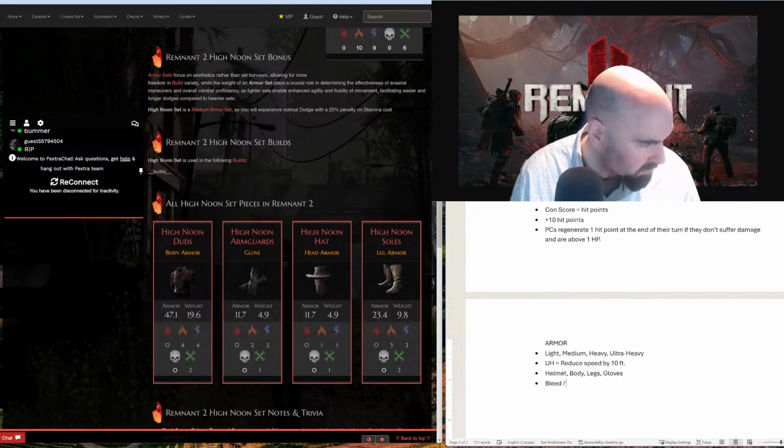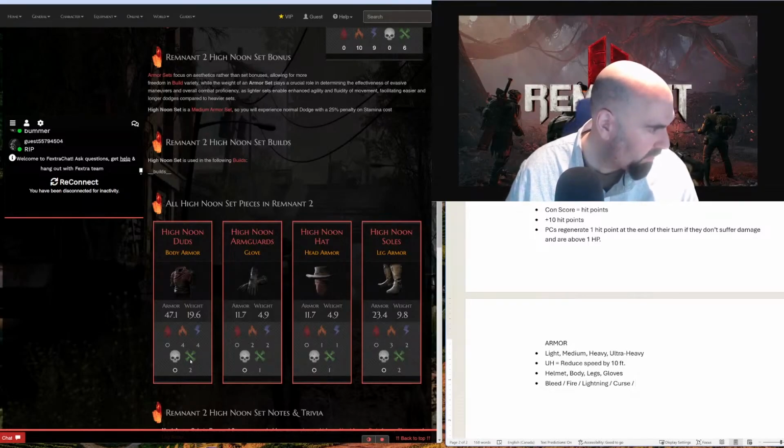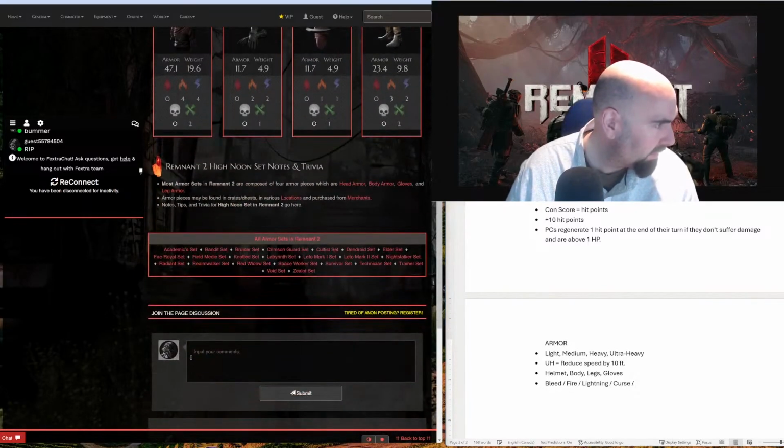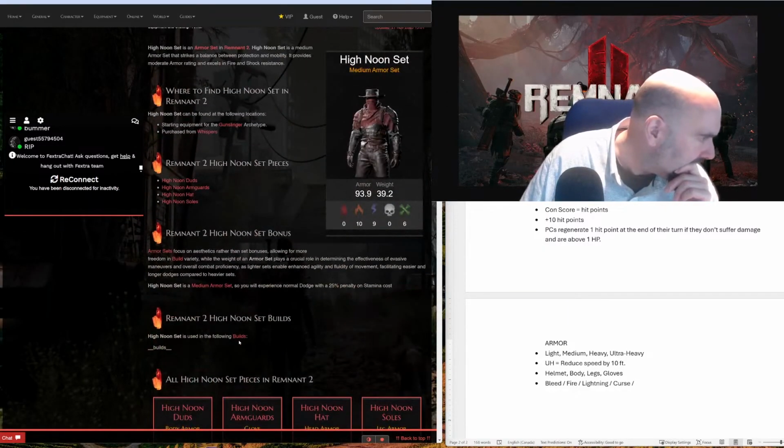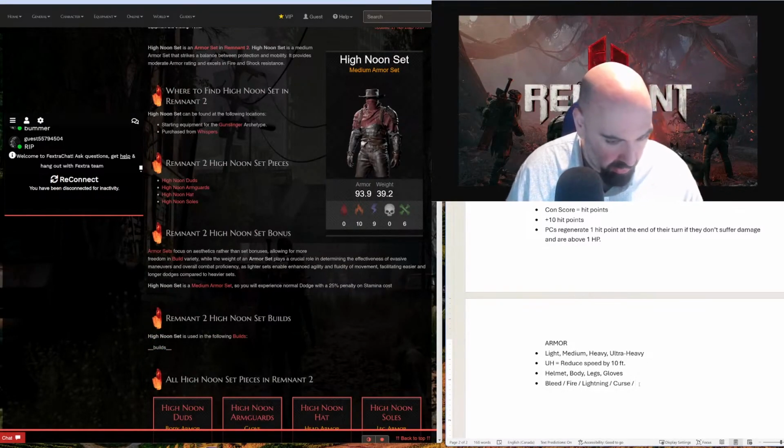So we can look at bleed and fire, lightning, curse. I can't remember what this other one is. I'm drawing a blank. Let's see here. So now with D&D, there's going to be cold as well. There's necrotic. So curse and necrotic are basically the same thing. So we're going to call that necrotic. Fire, lightning, and we'll add cold in there.